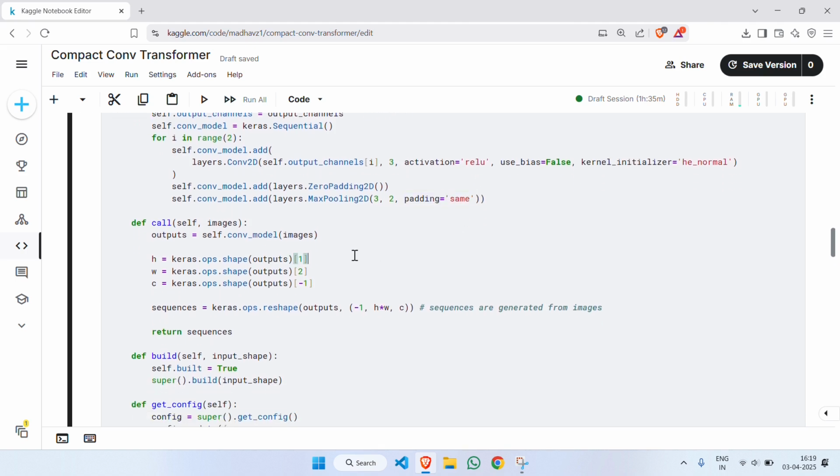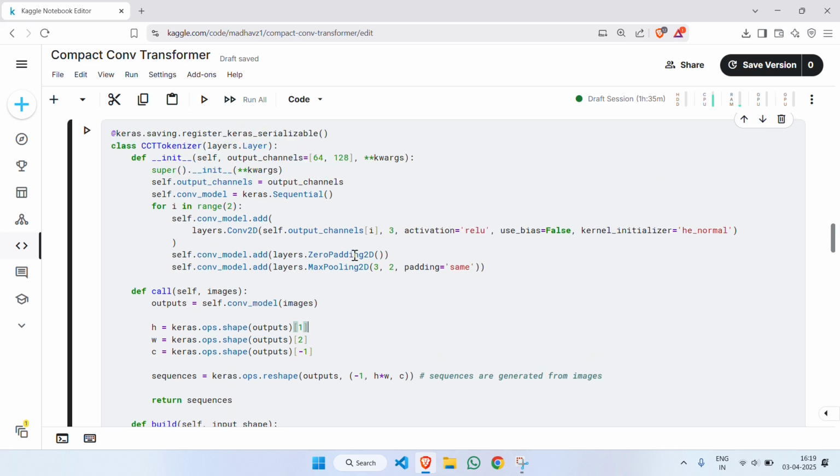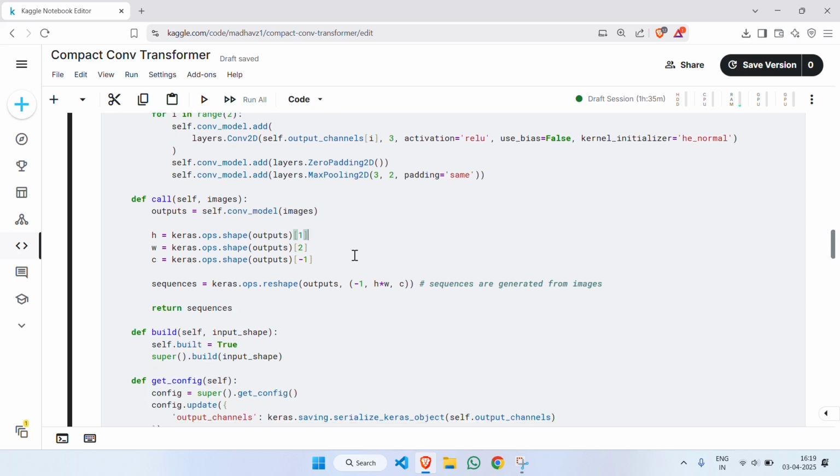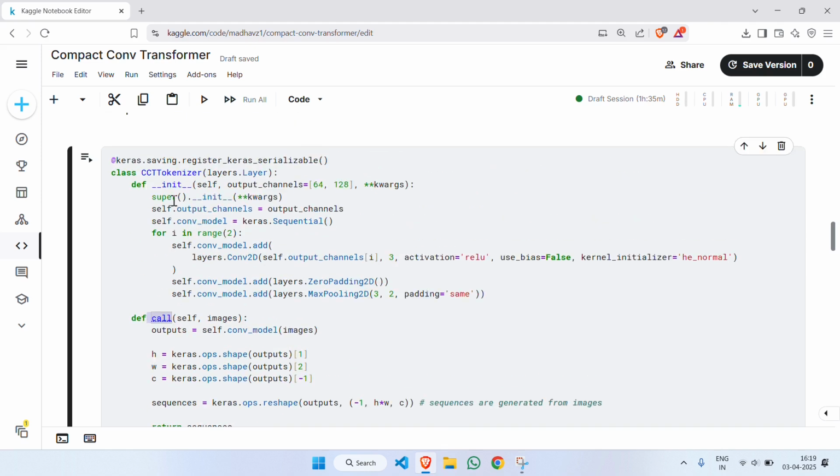Then, as we have discussed, the CCT tokenizer will do the tokenization, and that's what we will implement in the call method of the CCT tokenizer layer.